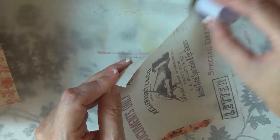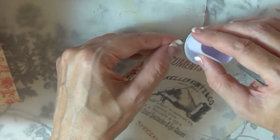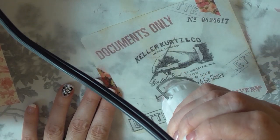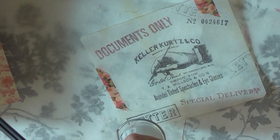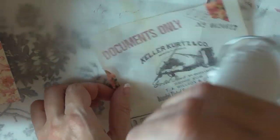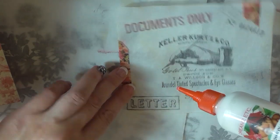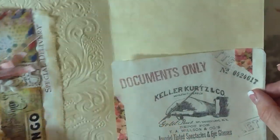Don't forget — when you're done stamping on parchment, be sure to heat set it. I'm rounding off the corners since I'm making a pocket. You can see the color fade a little as the heat goes over it — when it does that, the ink is set and it won't smudge. I also found I had to glue the washi tape down because it didn't stick well to the parchment paper, but the glue kept everything held down.